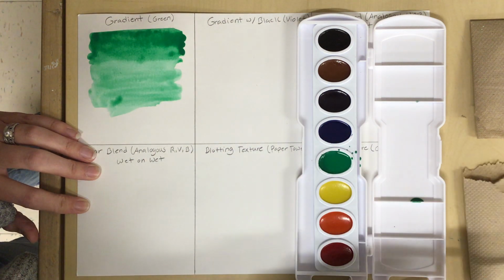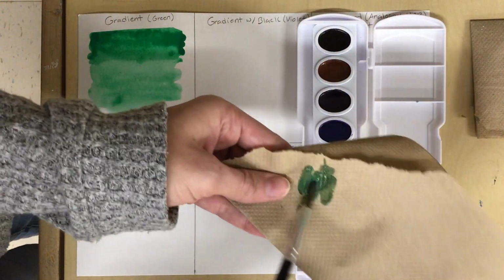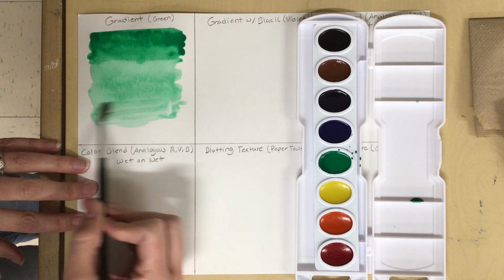Okay, I'm gonna wipe my brush off a little bit on my paper towel. So again, guys, don't be afraid to use up this paper towel. So I'm wiping it off a little bit. I wanna get some of that color off. Dipping my brush back in my water cup. Spreading it a little bit further.